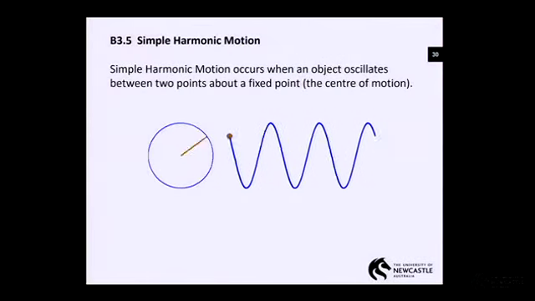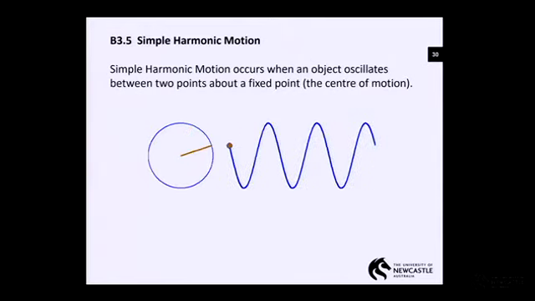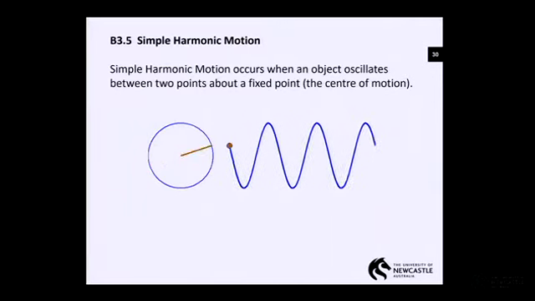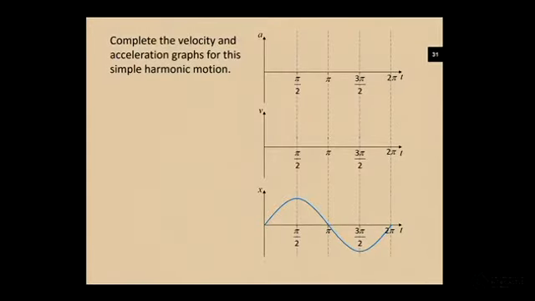Now the idea is simple harmonic. Anyone that did extension maths will have that, oh, shivers probably, because simple harmonic motion was in that particular course and it was quite hard. We don't dive into that. All we're about to say is that a simple harmonic motion is when it keeps oscillating. It keeps bouncing, stopping and turning and stopping and turning and stopping and turning, and it keeps moving itself around.